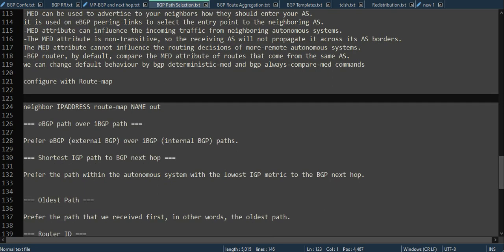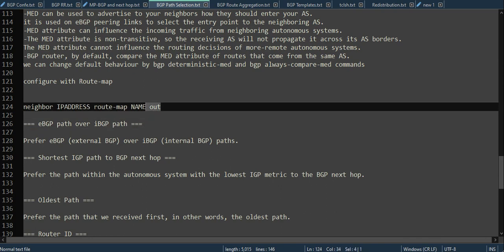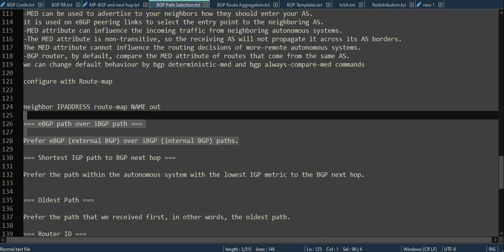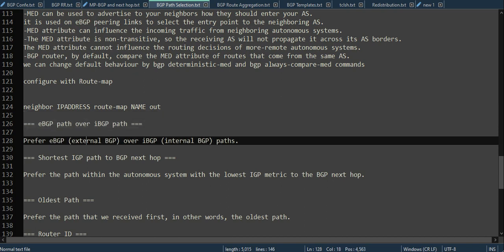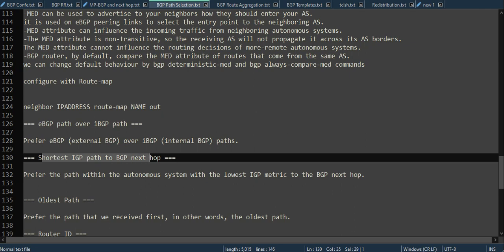We can configure a route map, and MED is outbound either. Next, prefer the eBGP path over the iBGP path, then the shortest IGP path to the BGP next hop.